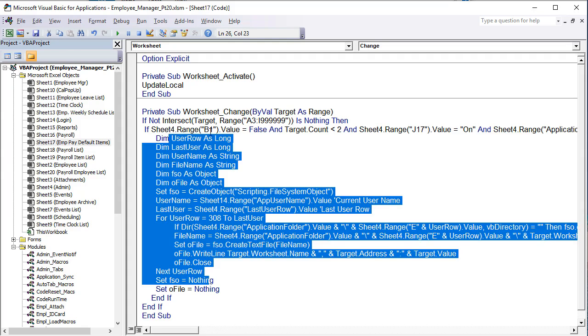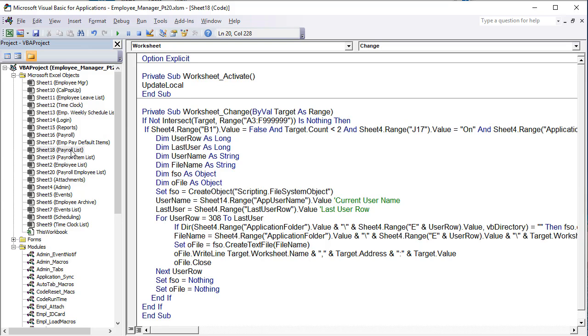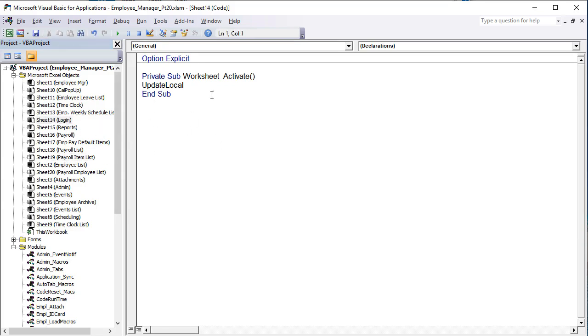So every time we make a change, that change gets uploaded. Payroll list also, but a different range. So anytime we have a list or a table, this applies. But if we do have login, of course it's not, because login doesn't save any data. So there's no reason to put that on there. So now you see exactly how changes get automatically uploaded into the folder.